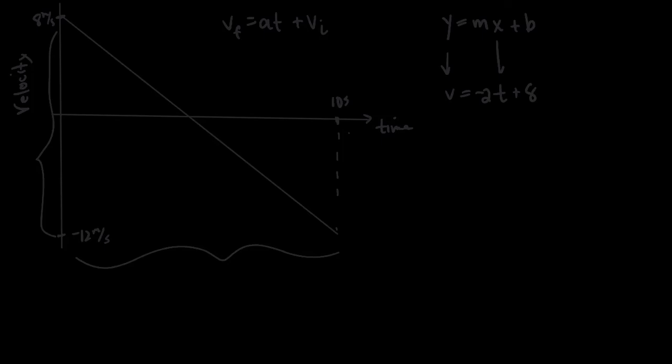So I would expect the next question to say, how fast is it going at 20 seconds? Right? You would not use the graph, you put 20 in for t, and you'd be able to figure out how fast you're going. Okay? Now, I also feel you should be able to tell me how far the object traveled and where it is compared to its starting position after it traveled 10 seconds. Those are two different questions. One is asking you to tell me the distance traveled by the object, and the other one is the displacement.